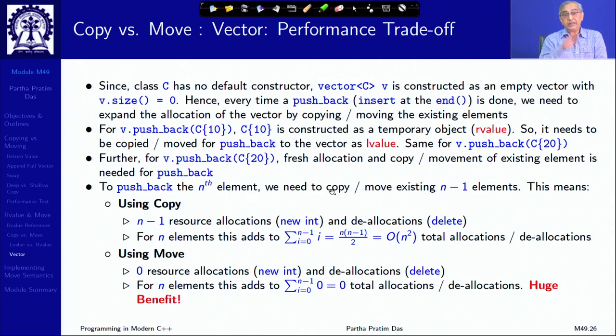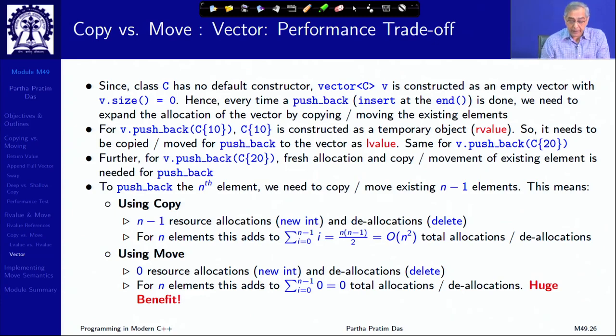Now, if we just try to analyze what advantage do we get. You can see that for the first copy we need to copy that temporary object into the vector. For the second, I need to move the earlier object, because the vector is full, and then copy the new one. For the third, I need to copy both of these existing objects and then copy the new one, right.